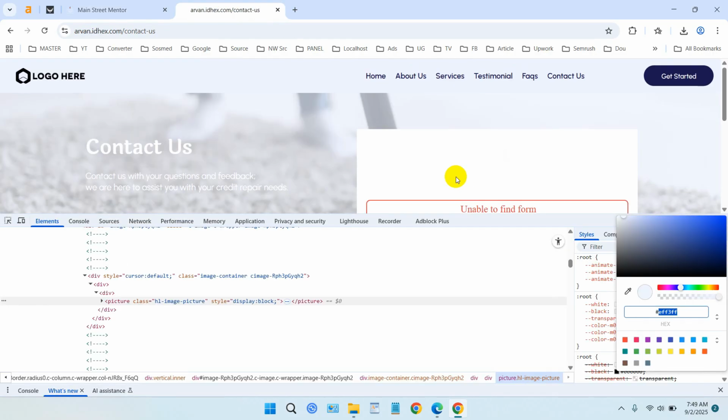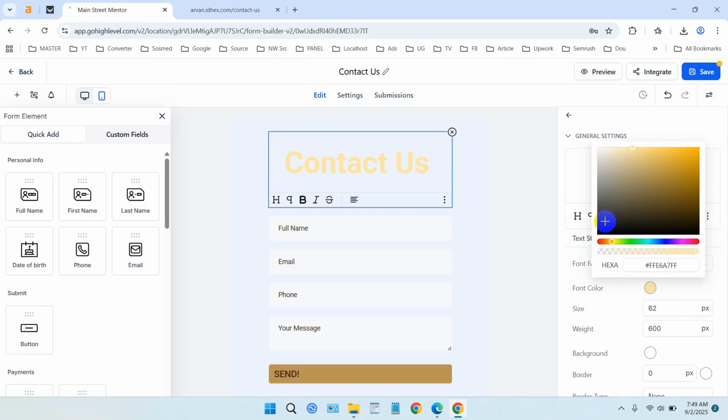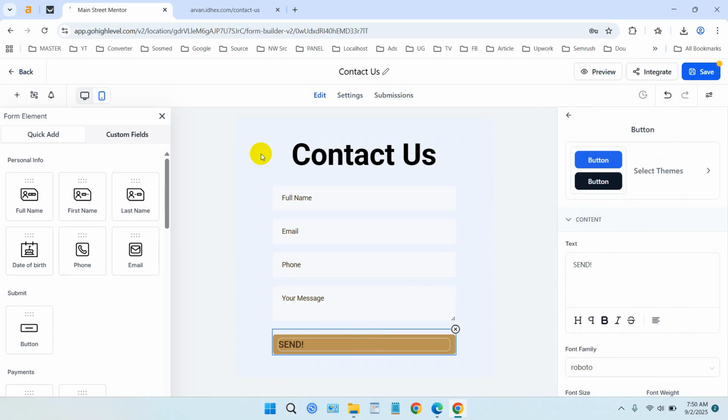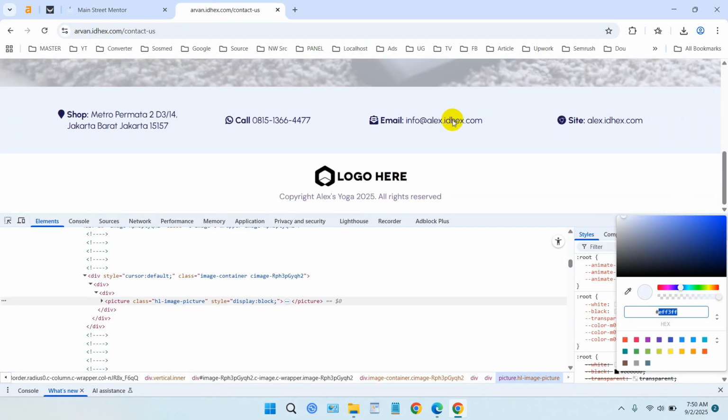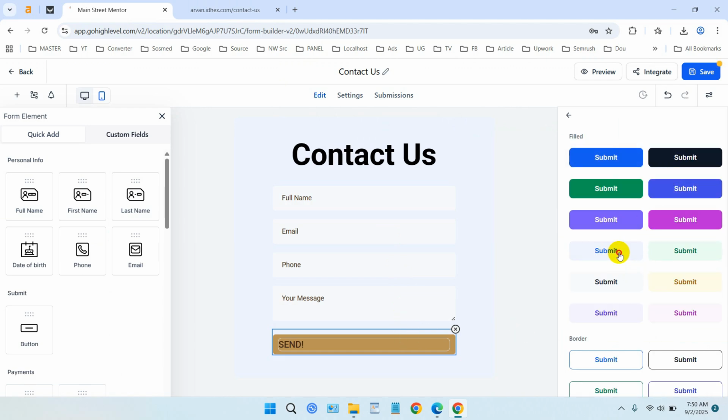Okay, for the contact us, it is better to use black for the font, and for the send button we can use another theme, for example like this. Okay, I think this is good.